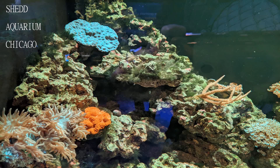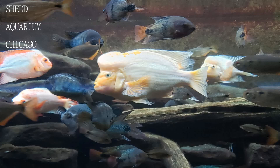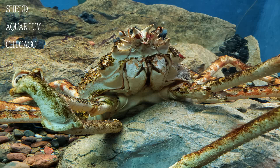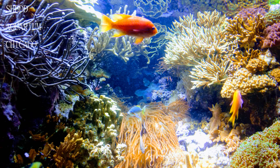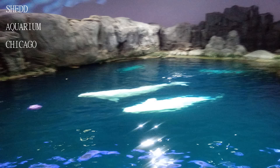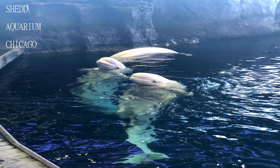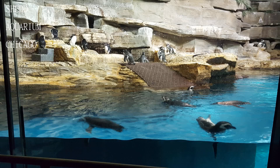Amazing. Definitely worth spending a few hours here, and make sure you attend the Dolphin Show. The place has enough room that it didn't feel crowded, and the variety of animals in each room was wonderful. Great for family trips, girls trips, any kind of trip. Great displays of the animals. Fun time if you try not to think about the inhumane idea of caging innocent animals.